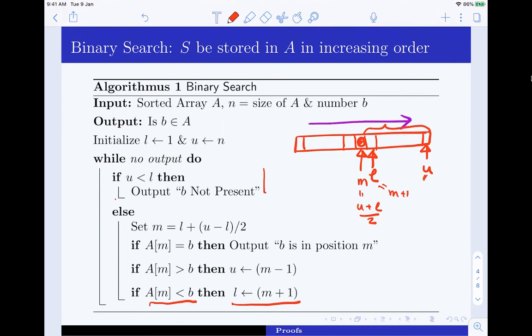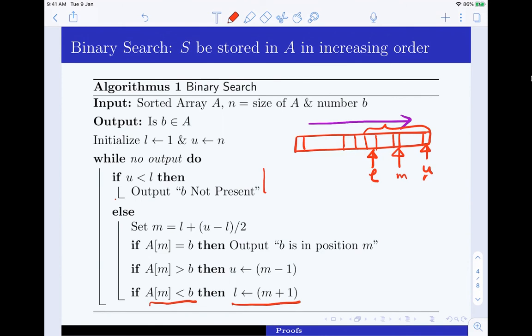So in the next step, for example, what will happen? At this point, I should have this one gone. We would look at the next thing, which is M, which will be in the middle again, right? This will be the middle of L and U, and again it will look at this middle portion and accordingly make a decision. So this is the understanding of the binary search.